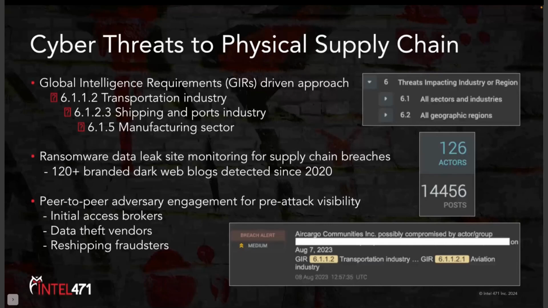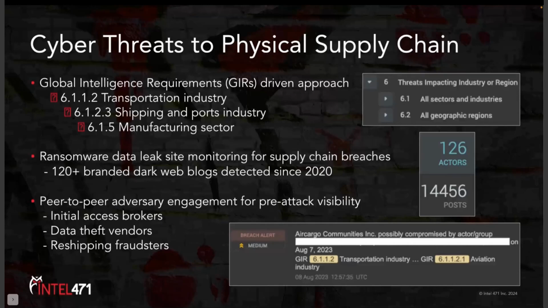But I would say, something to keep in mind, there are a lot of other types of actors out there who might just look to exploit a SQL vulnerability and dump a database and look to sell that, or different fraudsters who may have an insider at a certain organization and are offering to manipulate a supply chain in some way, doing a reshipping type scam. So there are a lot of different ways that having the capability to track the actors, even engage with the actors, can help you stay one step ahead of what threats might be coming to your supply chain.